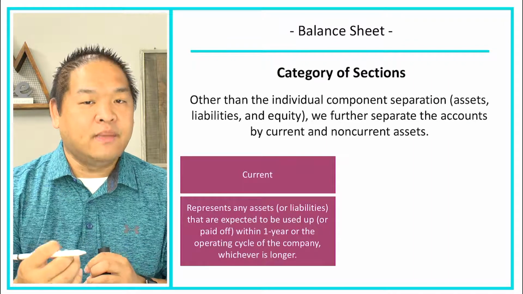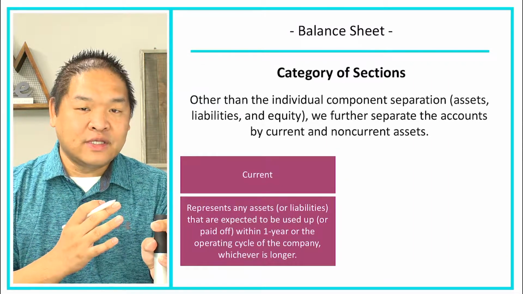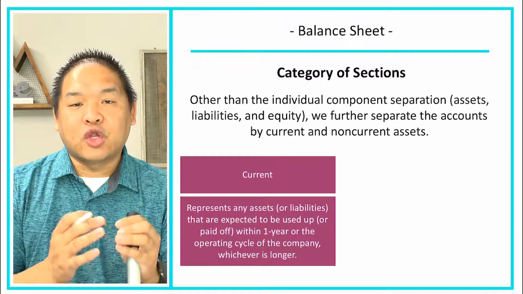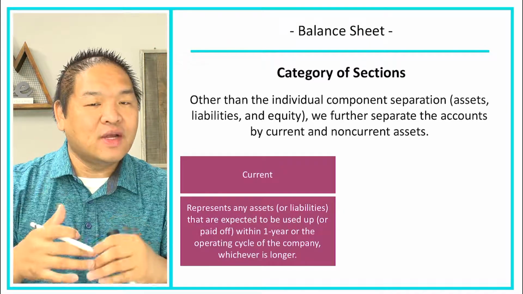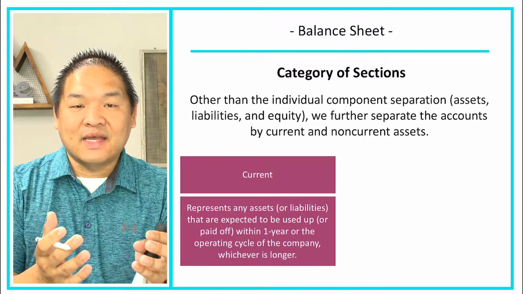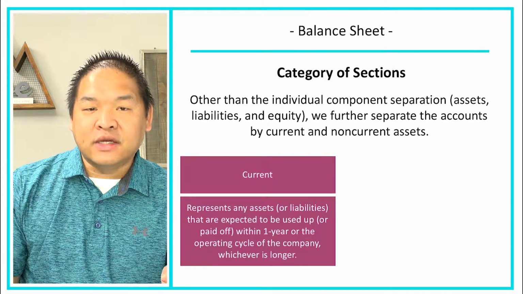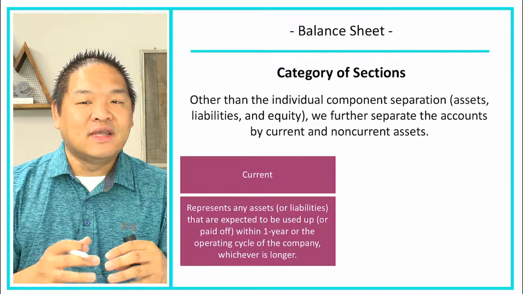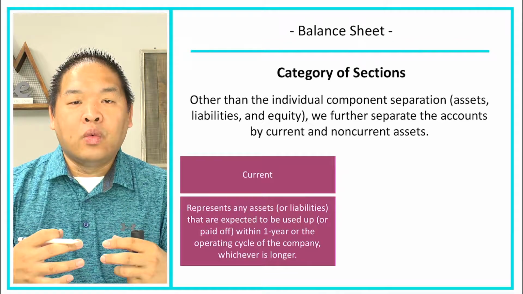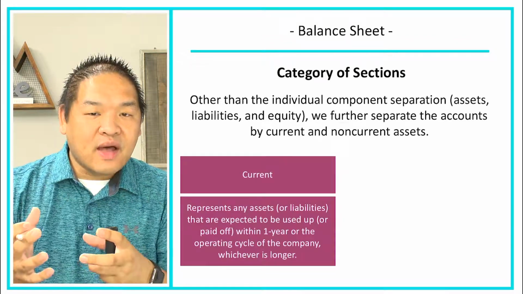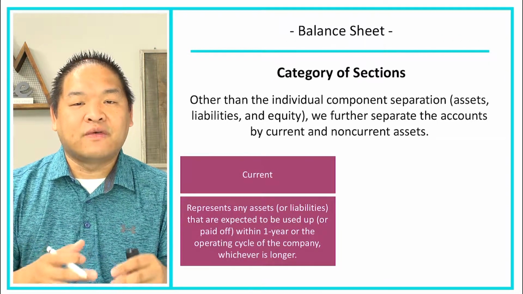What about equipment? Well, equipment, we've already established, lasts a company for longer than 1 year. So therefore, it can't be current, because we would expect an asset like a piece of equipment to last us 5 or 6 years. So that would not be current. That would be something else. So when we look at our assets, we see what are assets that we use up or we deal with within 1 year or the operating cycle, whichever is longer.